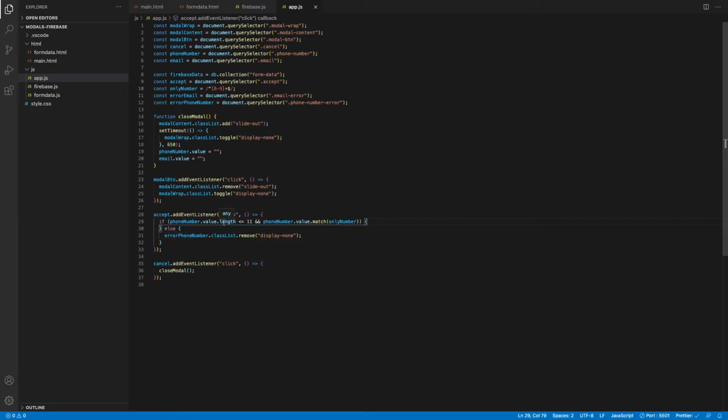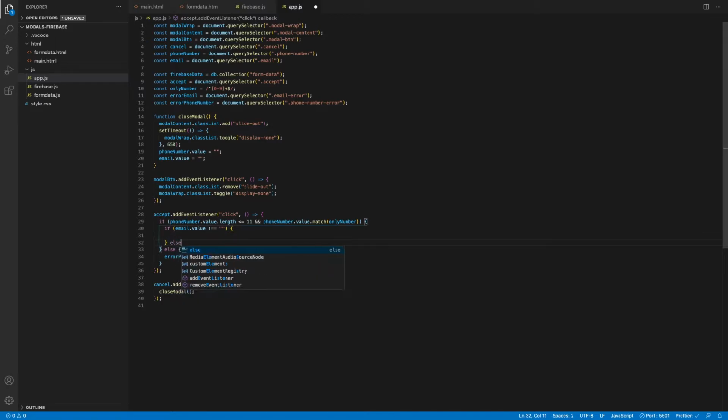Okay, so let's head back over to our app.js and do the same thing for our email. We're going to pretty much pass it as a chain. So if this one passes, continue on. But now we also want to validate our email. So we're going to say email, which is our email value, and if the value does not equal an empty string, you can go ahead and run the code. What will be inside here is the code to send our data to Firebase, because at this point all the values are valid and we want to send that data over to Firebase.